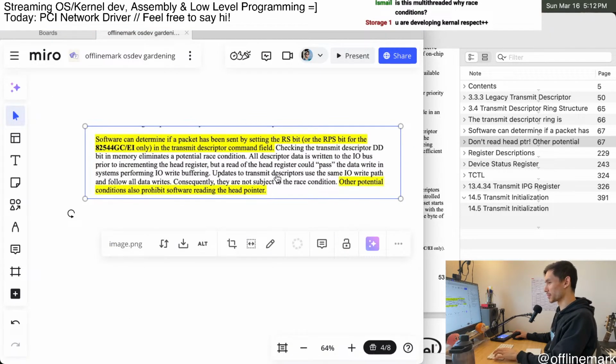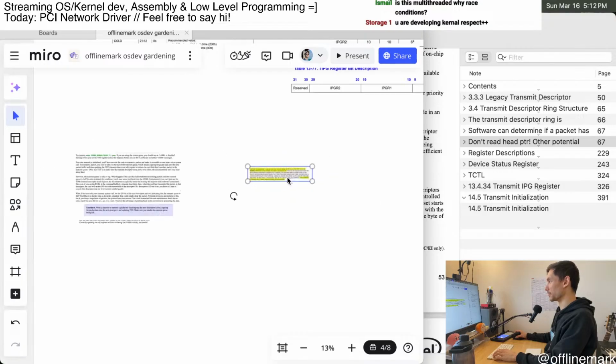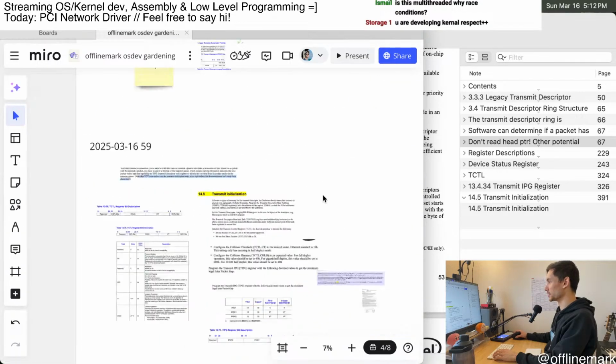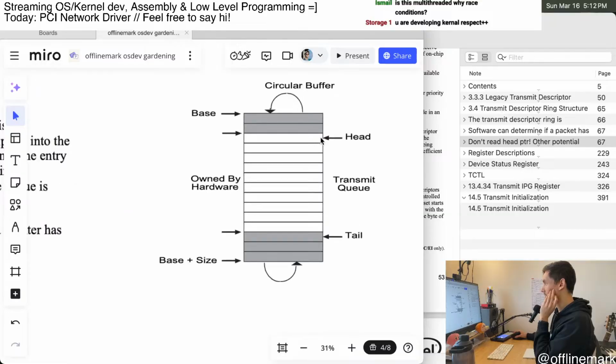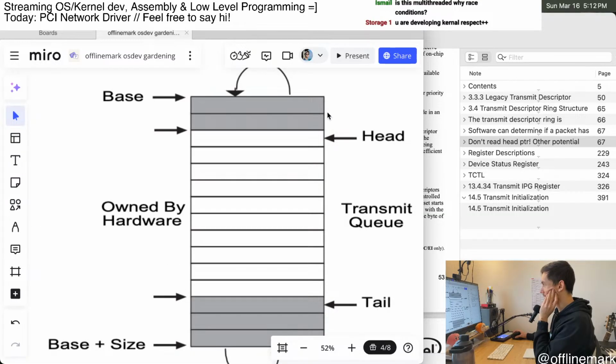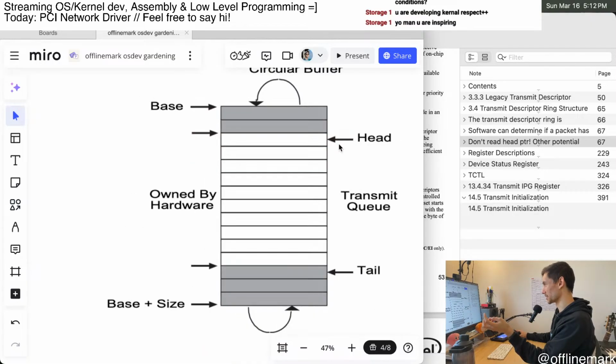So the general strategy, I think, the first idea would just be to look at the tail pointer and see if that plus 1 is the head pointer, which means it's full. But apparently we cannot read the head pointer because that's subject to a race condition or something like that.